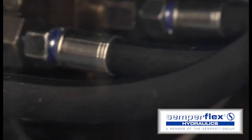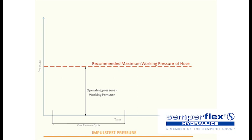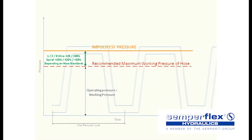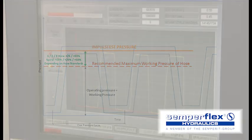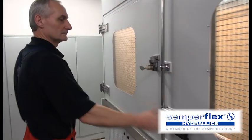Only when the crimping is done properly, with the correct insert bore collapse, can we start to evaluate the fitting hose retention by the harshest available tests, impulse pressure tests according to ISO 6803. The hoses must be tested with impulse pressure, which is up to 133% for wire and spiral hoses, to overstress the hose, fitting and crimping at the minimum bend radius over a specified number of cycles. Normally, those cycles are defined between 150,000 to 500,000 cycles according to the relevant EN and SAE hose standards.